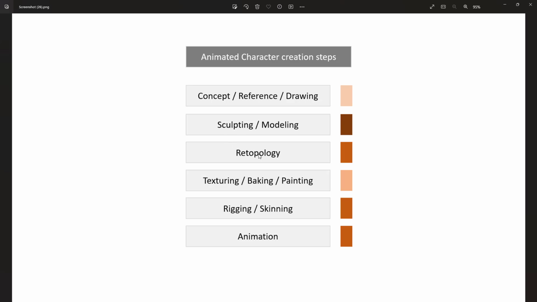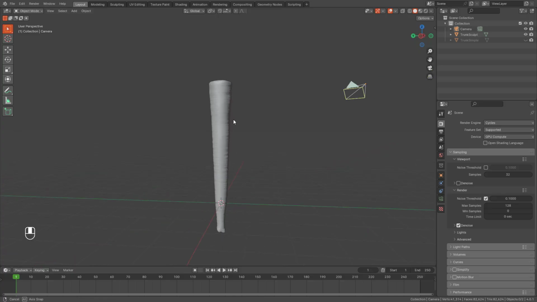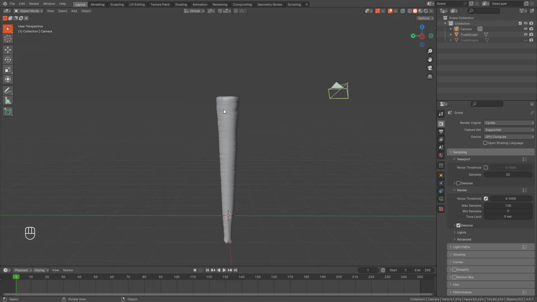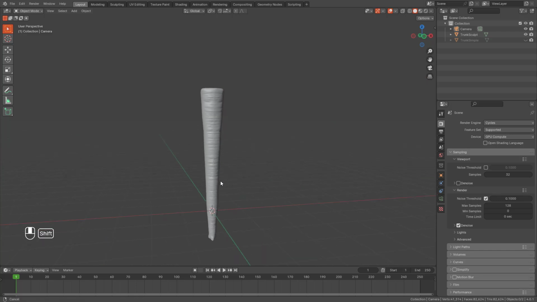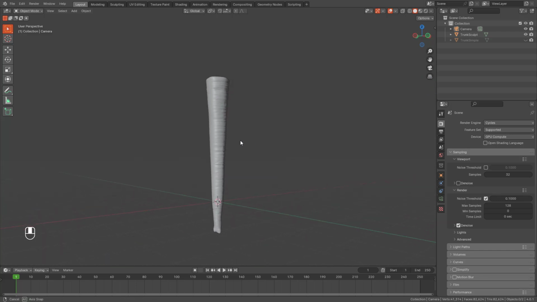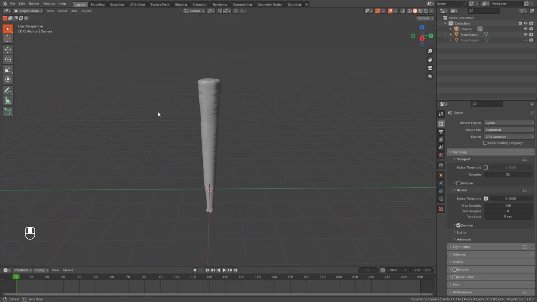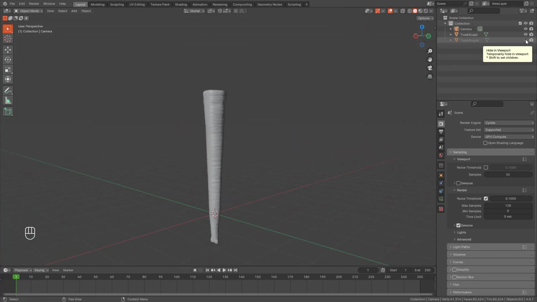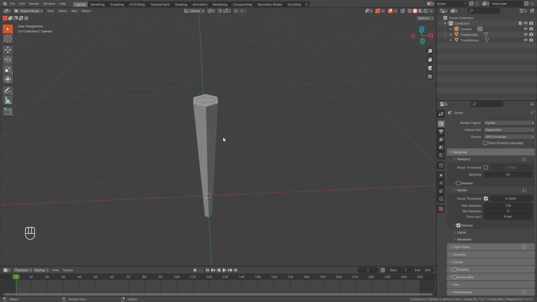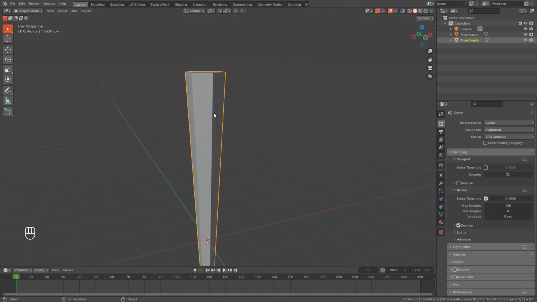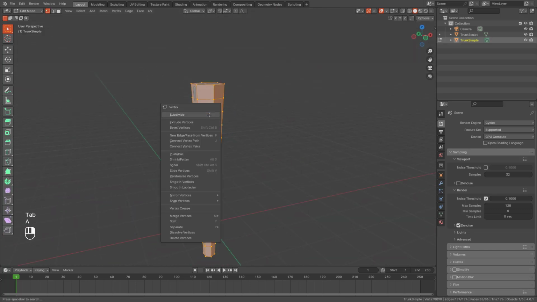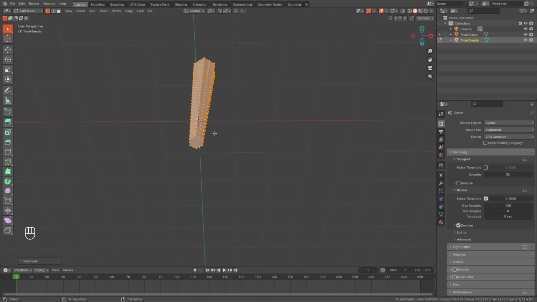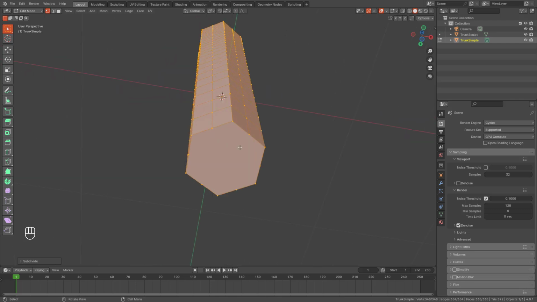Now it's time to retopologize it. So retopology, as I said earlier, is trying to recreate the entire sculpt from scratch. Luckily, in our case, we don't have to do that for a long time because it's a very, very simple shape. So let's bring this trunk simple back, and let's go to edit mode, select everything, and subdivide it one more time. And I think this will be enough for our purpose.